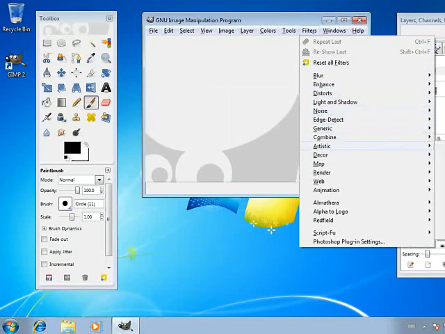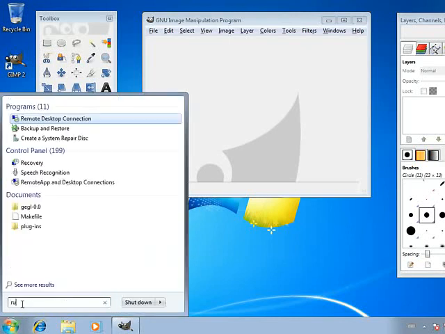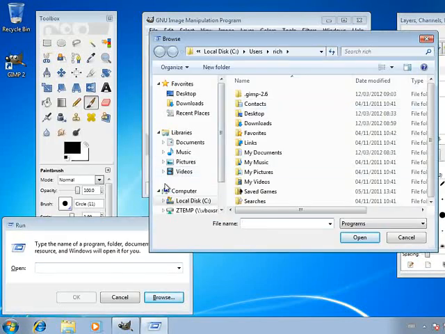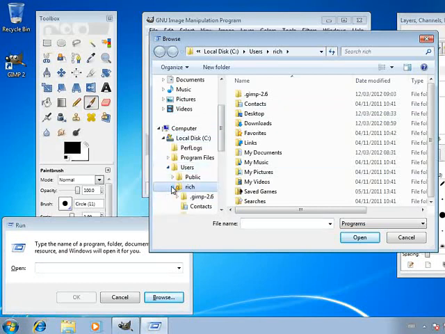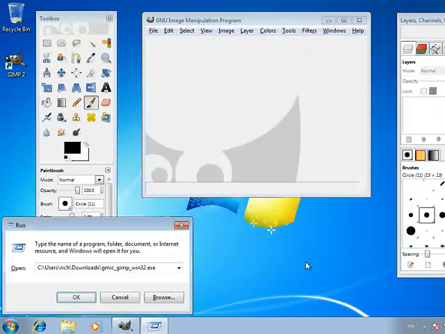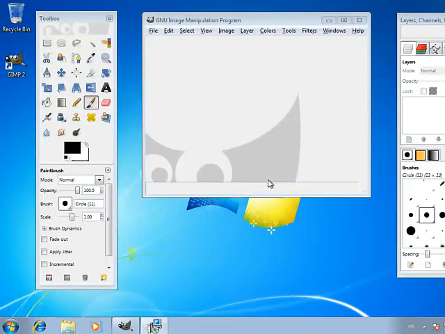Now then, I'm going to try and persuade you that you should try out all the GIMP native filters first. There are so many of them that if you get through them all, you'll be a complete GIMP expert. But if you want more, you can get a whole load of filters all in one package, and it's called G'mic. I have it downloaded. If I use the Windows Run dialog, and I go back to my Downloads folder where I downloaded it. There we are. It does tell you that it is an installer, G'mic for GIMP setup. Open that and OK it.